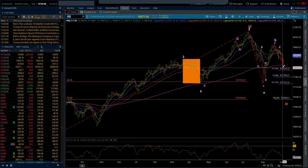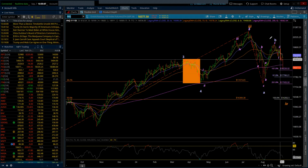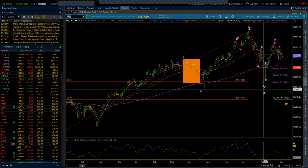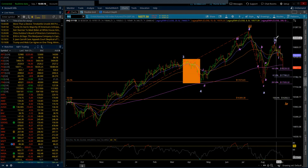So I do think that we may gap lower tomorrow, and it'll set the stage for some nasty move. And what may come in to kind of push that into play, yet to be seen. Now, let's just kind of go over some internals here. Again, that is minute wave A of minor wave 4. ABC, minute wave B of minor wave 4. Let me bring this down.